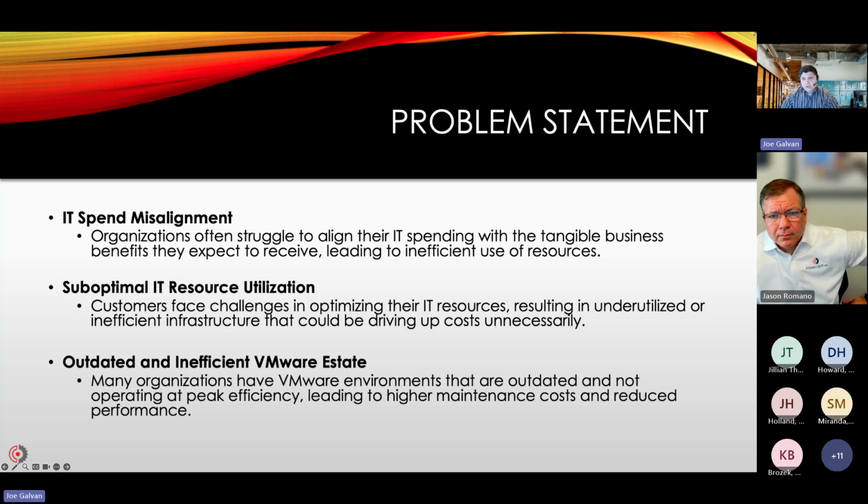So, as Jason mentioned, the idea behind this presentation and what we'd like to engage you with and think about doing with us is performing this assessment and walking through the PACE assessment to understand some of those things. We've had a track record of being able to work with several customers, including two that will be highlighted throughout this discussion, and the things that, through this assessment and the analysis, we're able to do to help improve their stature.